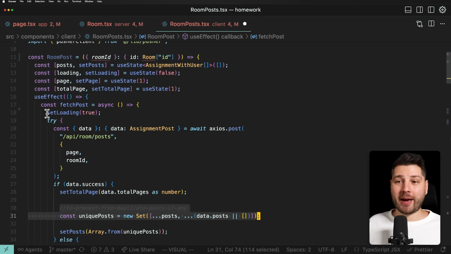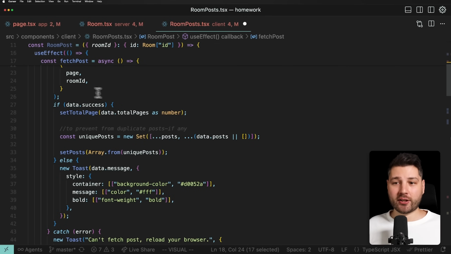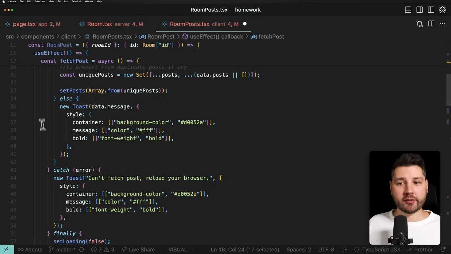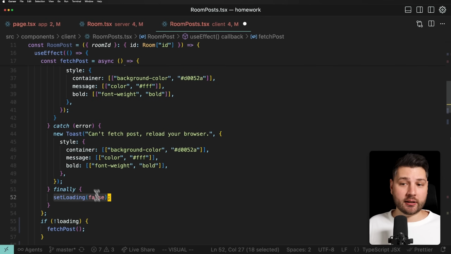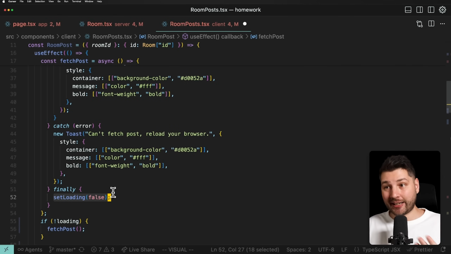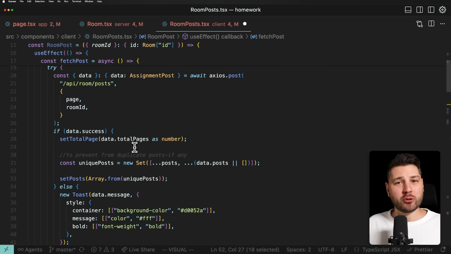Because here, right, you have to manage your loading state. Then you have to make the fetch request as well. You have to check data.success. Otherwise, you have an error. You have to check the error as well. Finally, you have to remember to set the error here, the loading to false. Otherwise, you might get an impossible state where you have an error and loading at the same time. And it's just so much to manage that why would you do this if you can do all of this and more using one simple hook, the useQuery hook from React Query?